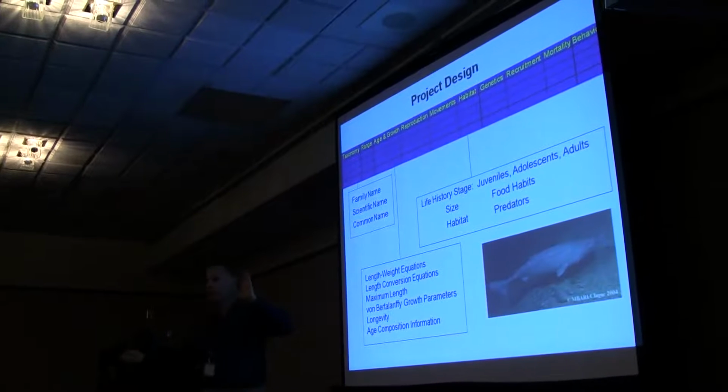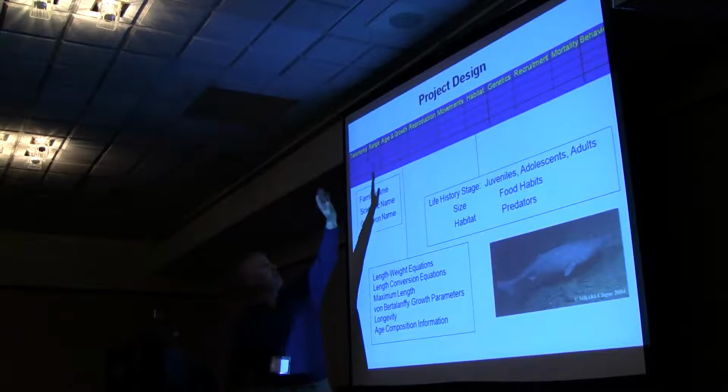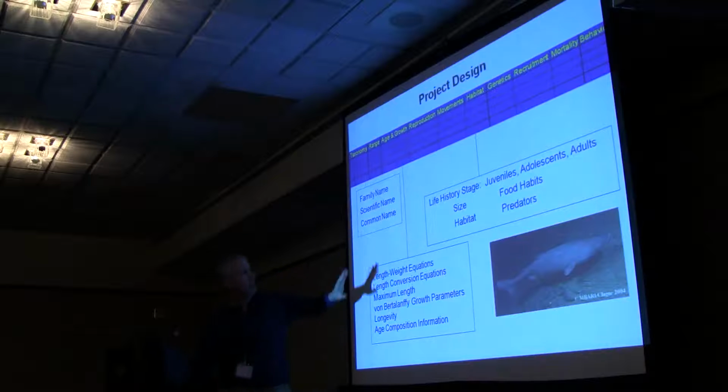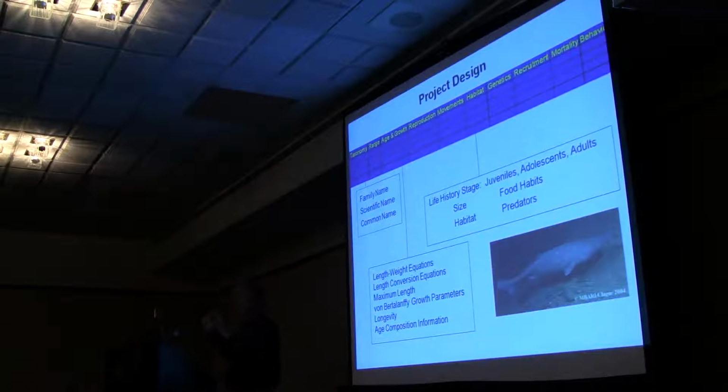Basically, this is on our website. You can find this, but it covers everything from taxonomy to distribution, age and growth, reproduction, different aspects. And we went through all of the literature, essentially from the eastern Bering Sea to Cabo San Lucas and the tip of the Baja Peninsula, and put every amount of information we could find in all these categories to find out where the data gaps are that we need to look at in terms of developing a research strategy for what needs to be filled in.